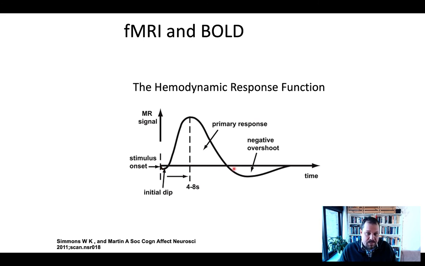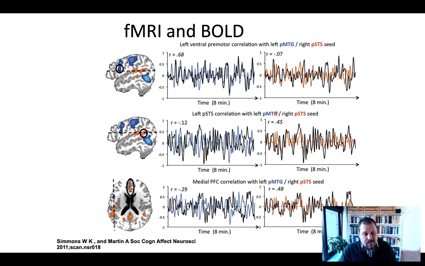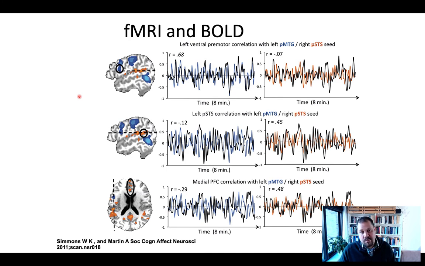Another important thing is that this response is relatively slow — it takes time for the peak to arise and return to zero — which means we have temporal constraints in our experimental designs. We also have a very noisy signal: you cannot distinguish task versus no-task just by looking at the raw signal. This is something we have to take into account in our experimental designs when combining these methods with methods from behavioral economics.